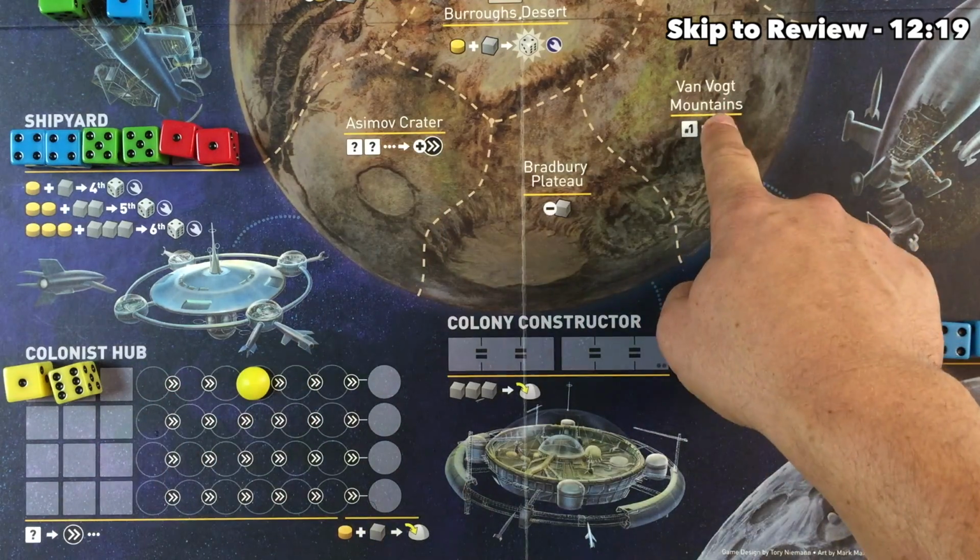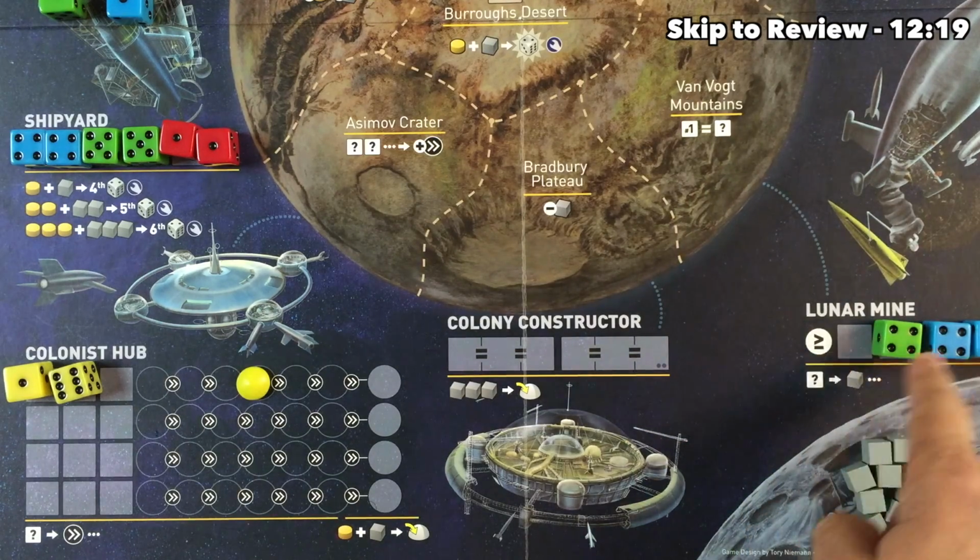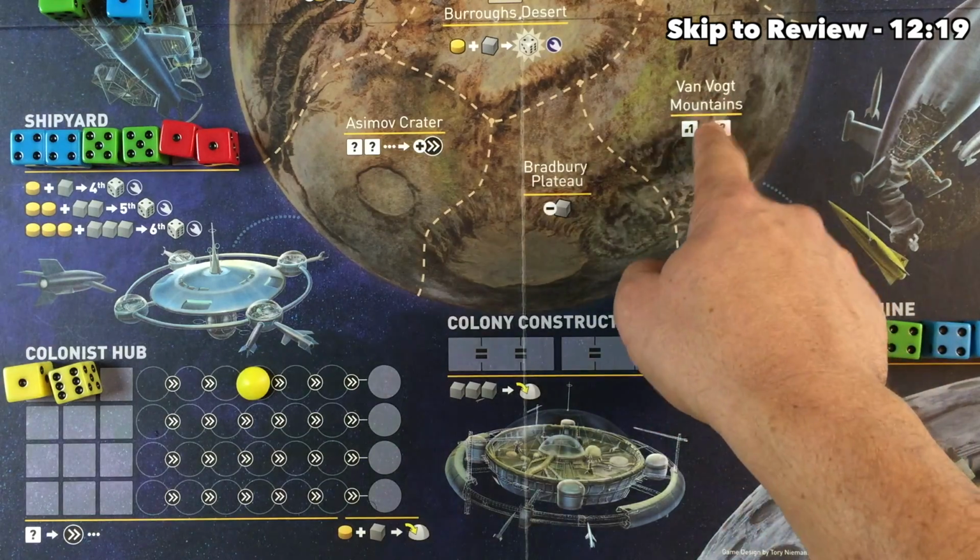And finally, the Van Vogt Mountains simply lets you put a single die into the lunar mine each turn that breaks this rule. So you can put a single 1 down here, even though there's all these 4s, but you only get to do that once per turn.